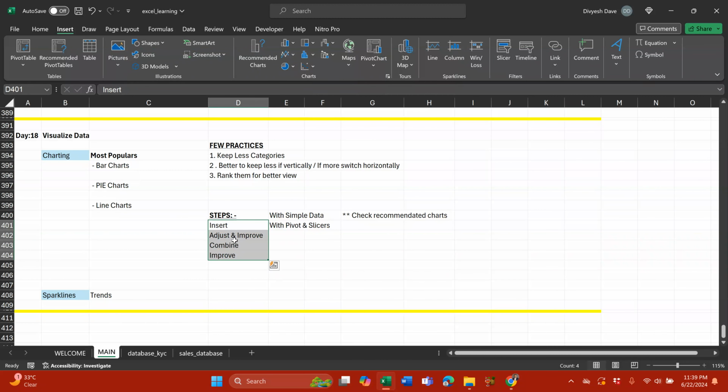So we are going to learn about inserting, how we can adjust and improve those things, and how we can combine two different kinds of charts. First we will do it with simple data, and then we will do it with pivot or slicer, because pivot and slicers are going to make it dynamic and even more powerful. And then we are going to move to sparklines.